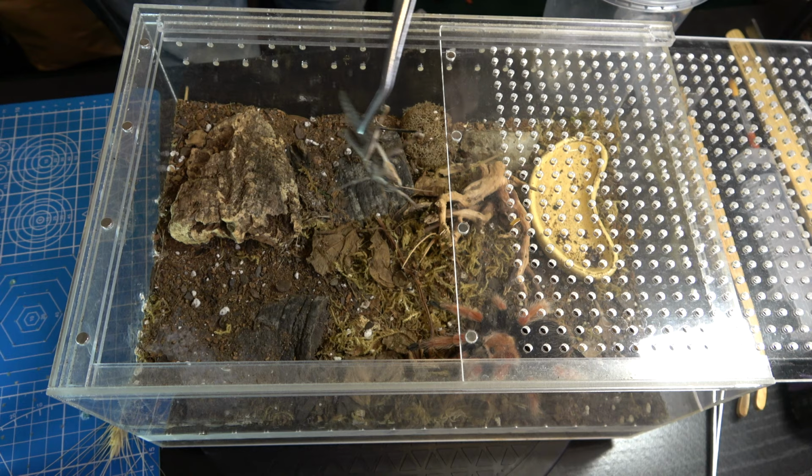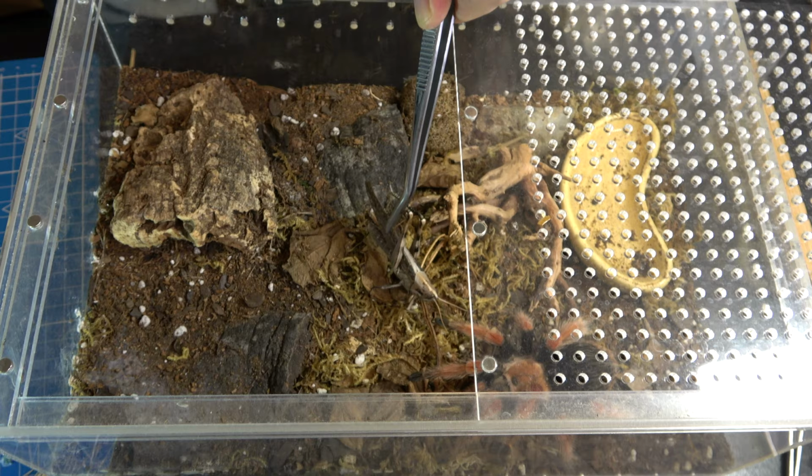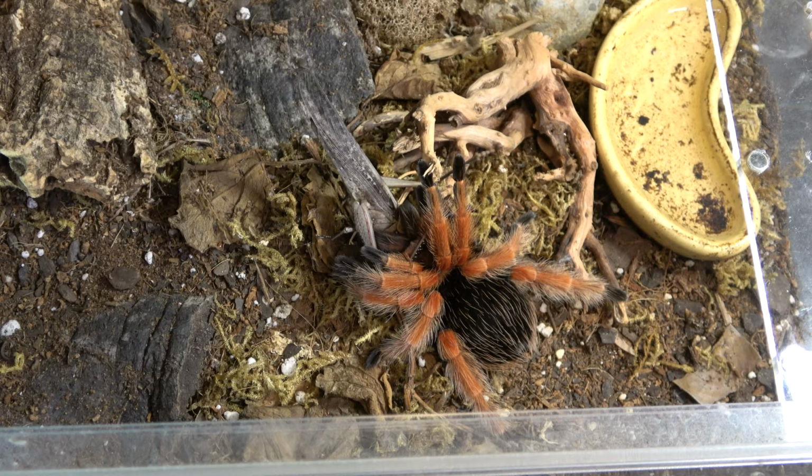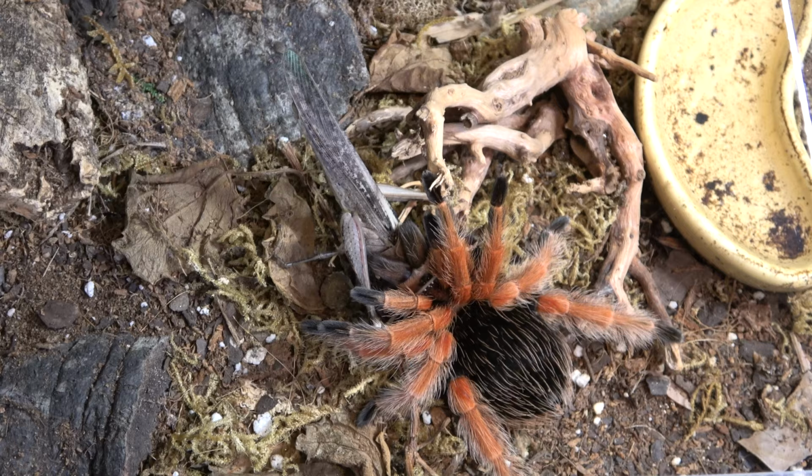Next is our Brachypelma boehmei. I'm feeding it with grasshopper again, and it's being followed by Hogna lenta white, which is a beautiful wolf spider. And it's actually white, as the name suggests. So it's pretty cool for a spider, I think. So here you guys can see her, and she's a really good hunter. And this is a female. I actually got her, believe it or not, at Petco. And I know there was a conversation about Petco spiders, whether they sell only males or females. I bought two spiders from Petco, and one was a male and one is this female. And I haven't bought anything since then because I just found better places where I can get them and better variety.